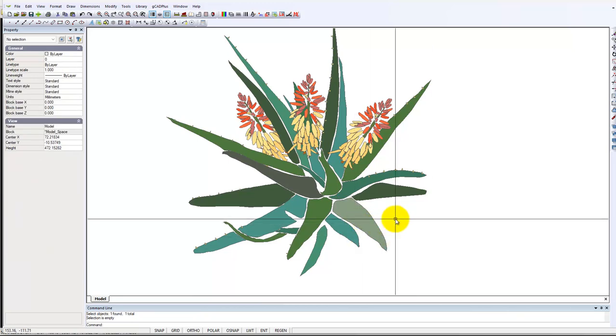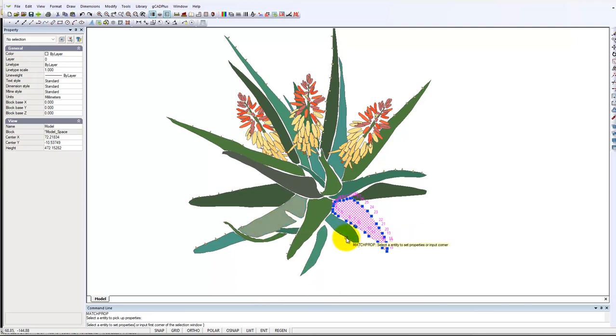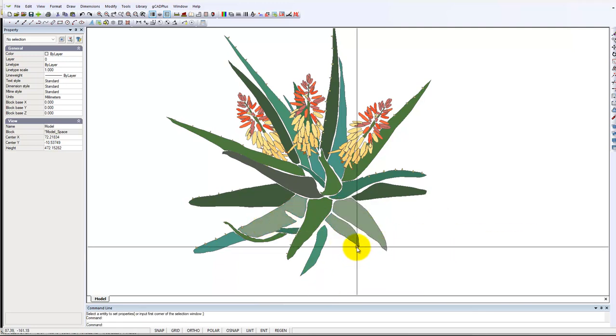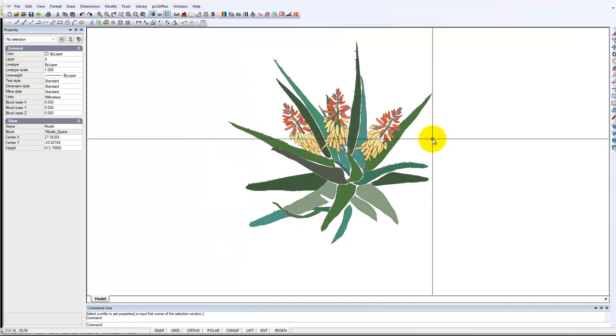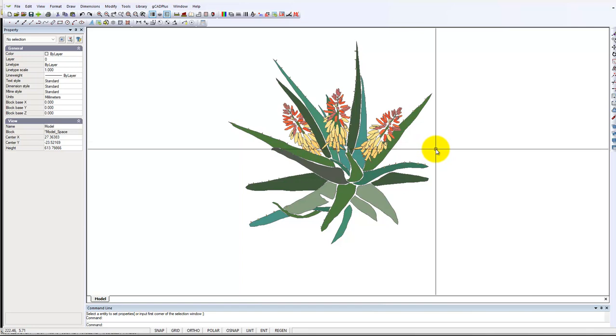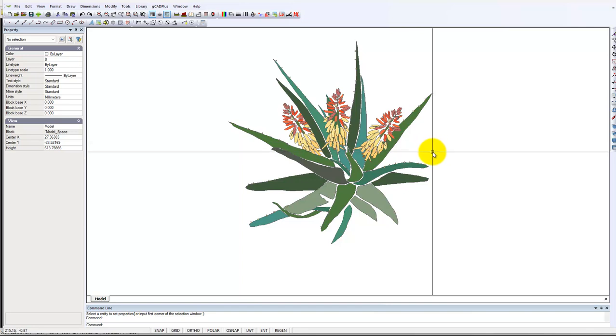So you can see, and then we could do our match properties again, and we're not keen on that bluey colour because our photo tells us it's not really that colour. So there we are. We have a neat trick for finding colours that are a bit more subtle than the base gCADPlus colours and applying them then to a system. We still would be aiming to keep the file size of our new symbols under 100 kilobytes to keep things working snappily.